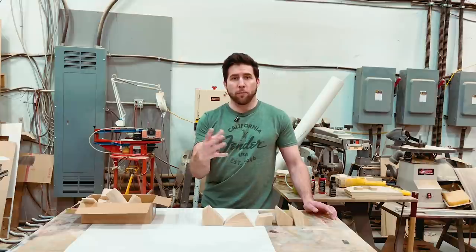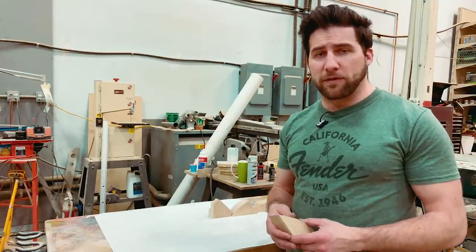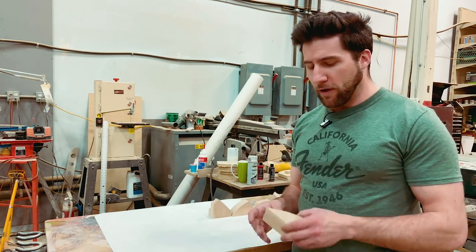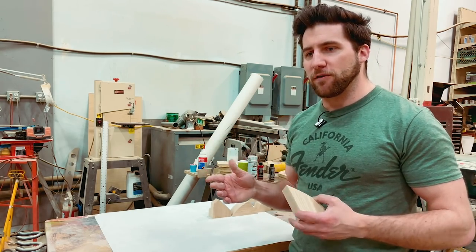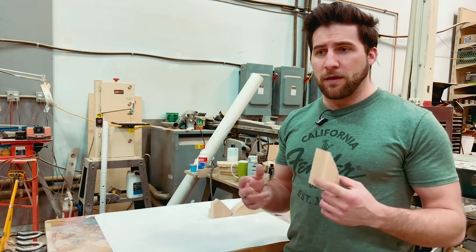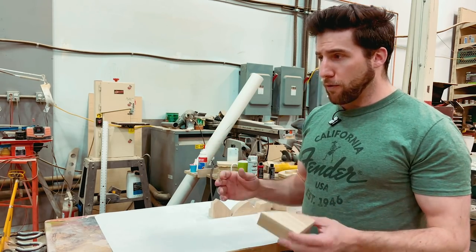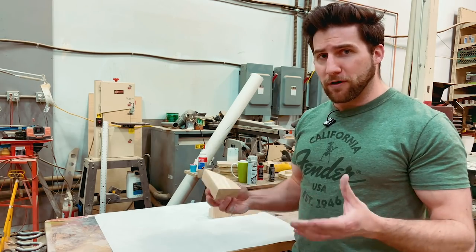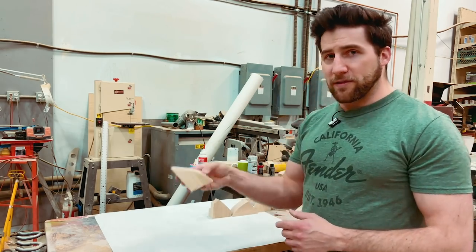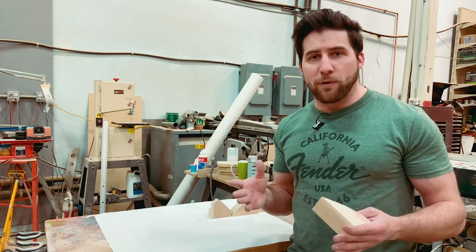Prepping a lot of woods for finish is as simple as sanding them, applying a sealer, or sometimes grain filling if they're relatively open. Ash actually affords us some opportunities to do one of three things: one, you can just leave it as is and have a mildly open grain finish; two, you can fill it to get a really smooth, glossy glass-like finish; or three, you can open it up more — a couple of ways to really accent the grain for those Seru's-type finishes or some really interesting accented looks. I'm going to split a couple of these pieces to get extra samples and then get into the different ways you can prep ash grain.